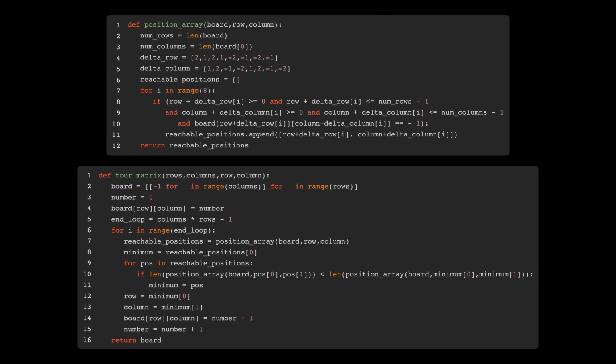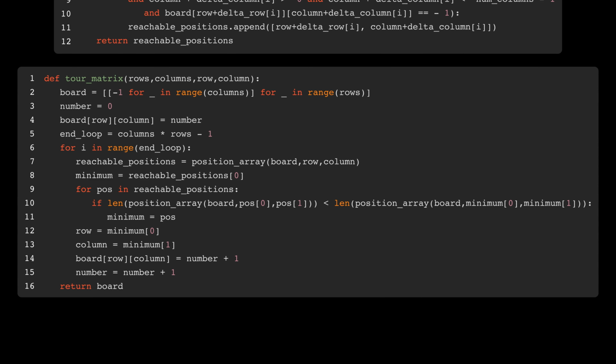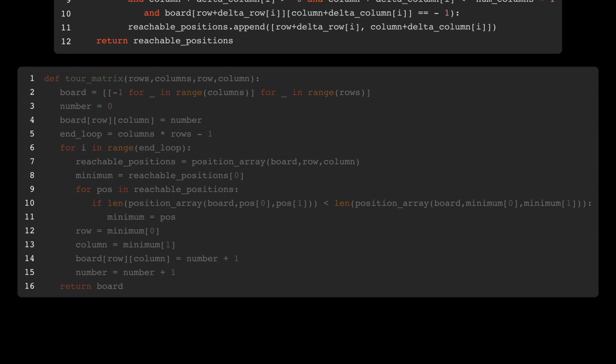Now the implementation of Warnsdorff's algorithm. The function here is called toMatrix, and it receives as inputs the dimensions of the chessboard and the starting position of the knight. First we create a matrix with the dimensions of the chessboard, containing only -1s. The variable number counts the squares in our tour, and the starting square gets obviously the number 0.